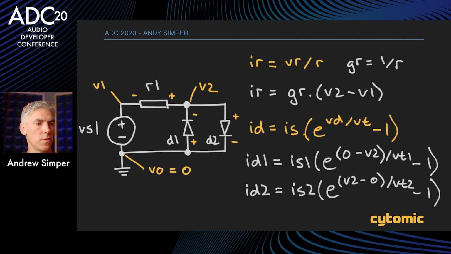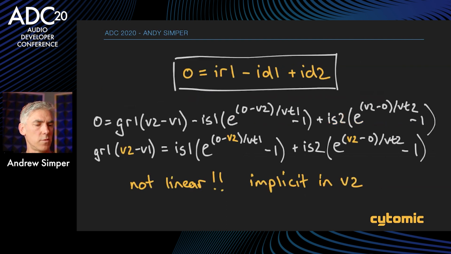Don't worry, this is starting to look a bit more complicated, but these are all straightforward equations. Now we've just turned that previous slide into the equations for a resistor, and the exponential equation for a diode, a basic model of those two things. So that's that one and that one. They plug together, and you end up with this, which is the important bit. This is the equation that we need to solve.